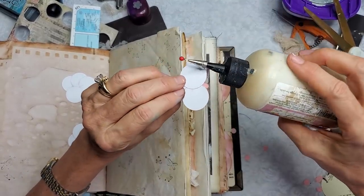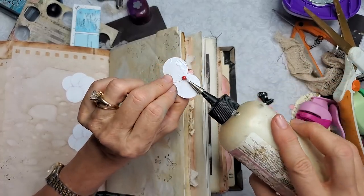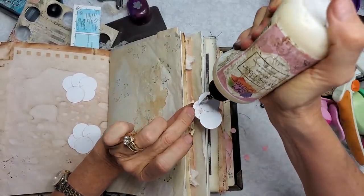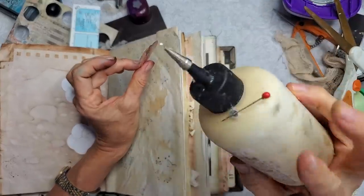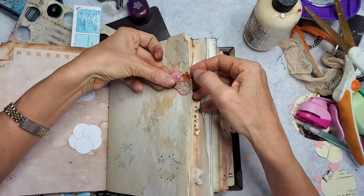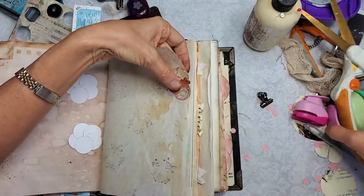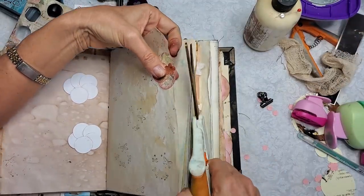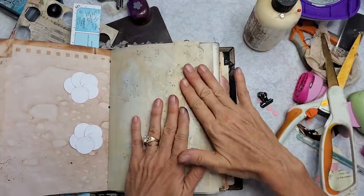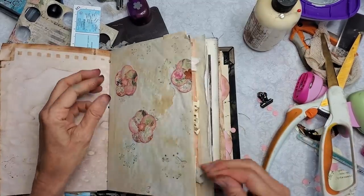Alright, so since we have all this hanging around, let's just use it — waste not, want not. Pull that baby out again. Putting it on the magnet. If you haven't seen that before, that's the magnet on the side of the glue bottle so that you can find the pin — so I don't spend 20 minutes trying to find the pin, which has been my life. So now you can either leave it hanging off like it's a little mystery, or you can trim it flush with the page. And it kind of looks like the flower was coming across the page a little bit. Oh, these are so pretty — I love these flowers.